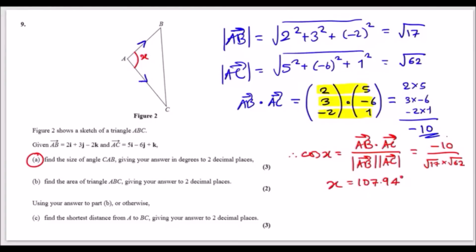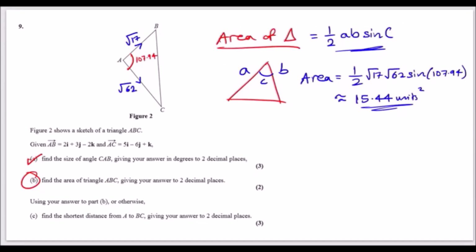Now let's move on to part B. Okay, so what do we have here? Now find the area of triangle ABC. Easy. Because now I just updated the diagram from the previous question. Because we obtained all the results, I update X with the correct angle and the correct lengths. Because magnitude is more or less the size of the vector, or in this case, the length.